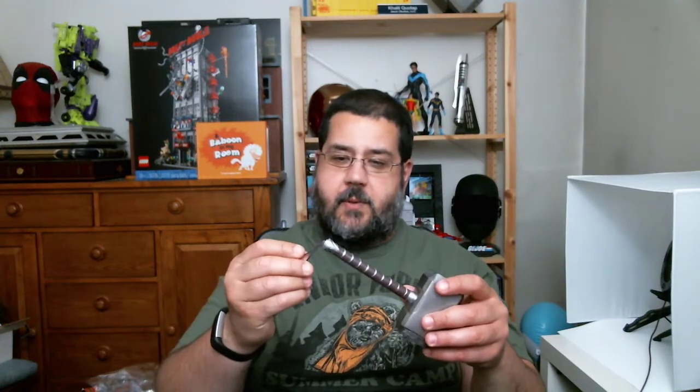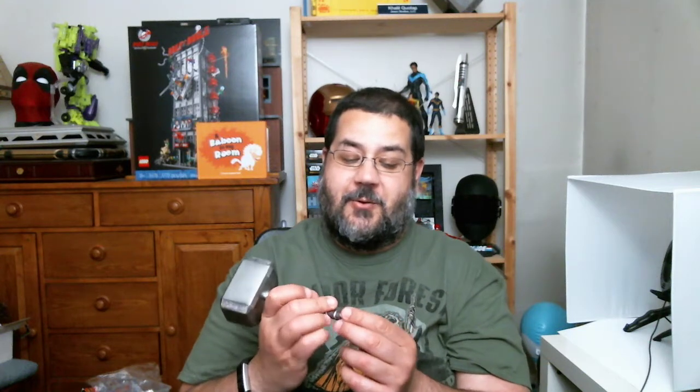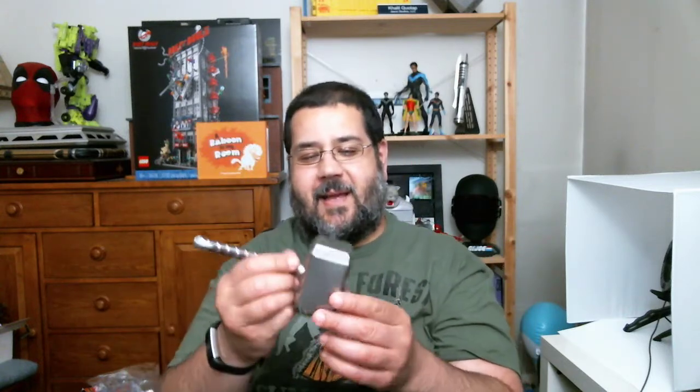So the strap stayed intact though, so it probably can be repaired. I just didn't have time to do it or the right tools to do it. This reminds me, and now I'm holding it like this, I'm not as gentle with it because I don't have to worry about the strap. But sorry, Ben, really sorry. But this reminds me of Men in Black International, where he picks up the little hammer and goes to throw it at somebody. Yeah, without the strap, it's so much sturdier. I will say that. And he goes to throw it.